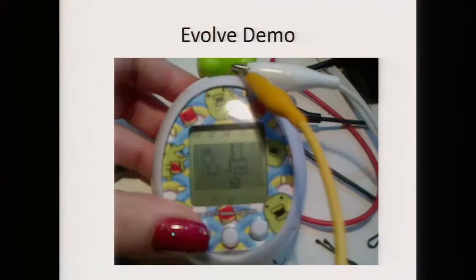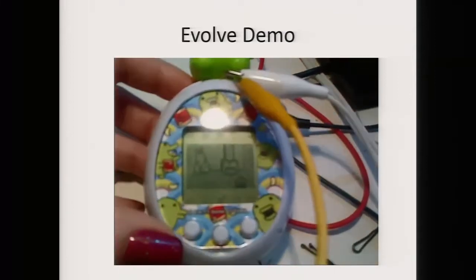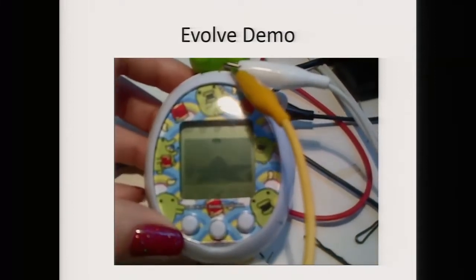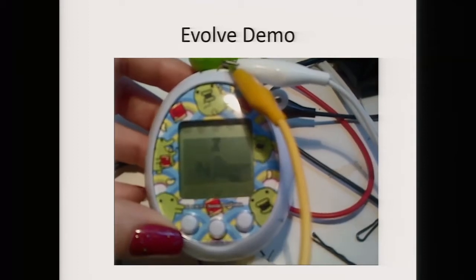And then the final thing, which at the time I had no idea what to make of, was that some invalid codes caused freezing, and I actually had to reset my Tamagotchi. But I didn't have any way to find out more about what was going on than that. So here's a quick example of this. In this video, I am jumping to the evolve function. So basically, this is what makes your Tamagotchi grow older.